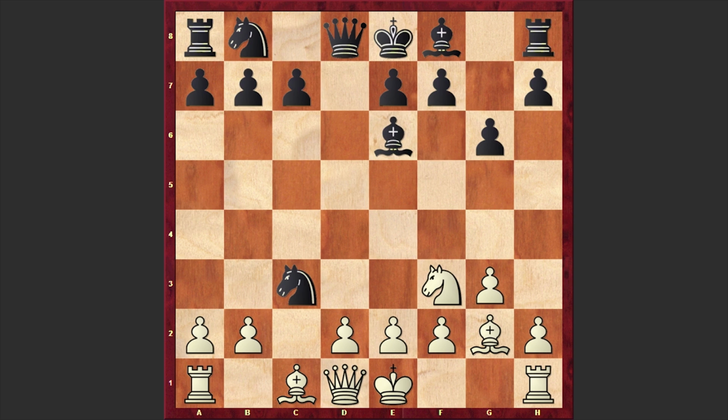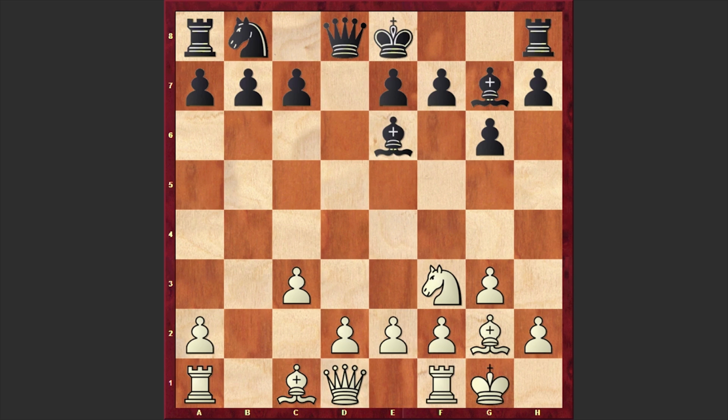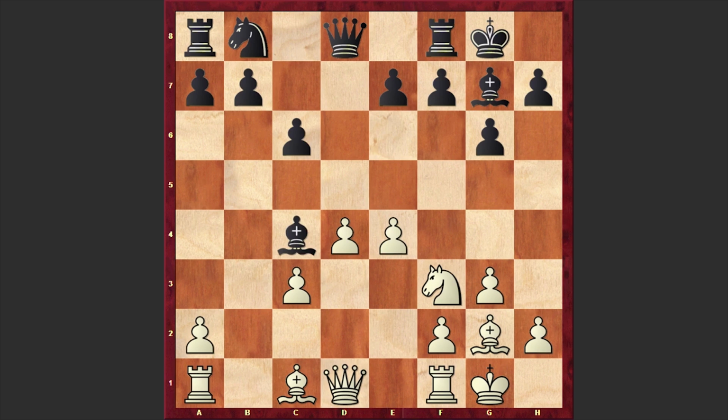knight f3, and only now we have knight takes c3, b takes c3, bishop g7, we see castling by both sides, and d4. With this move, white is opening up his bishop's diagonal and at the same time neutralizing black's bishop. c6, e4, bishop c4, black brought his light squared bishop on this f1, a6 diagonal, but of course white is still maintaining a slight advantage, no problem at all for white.